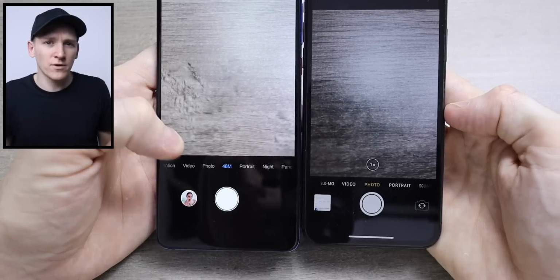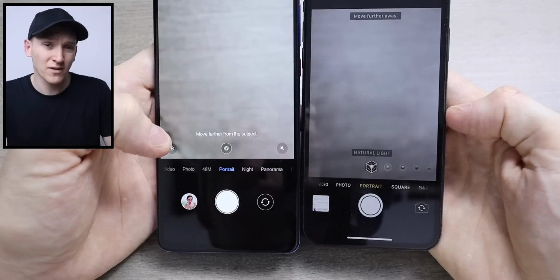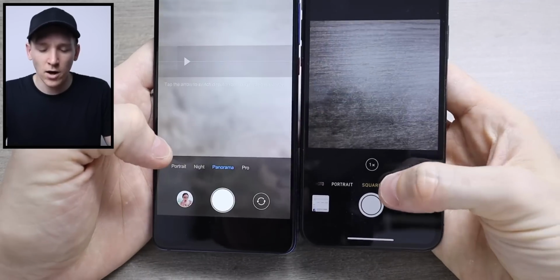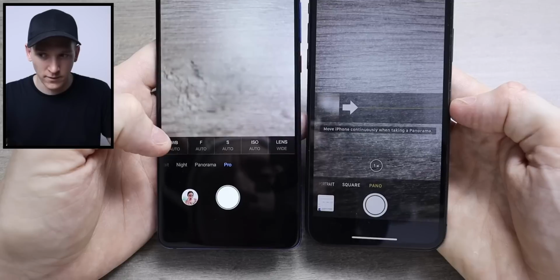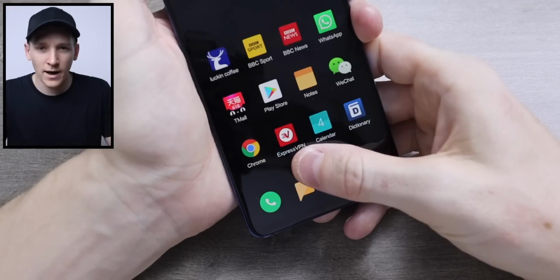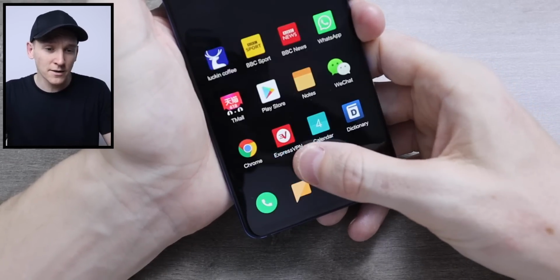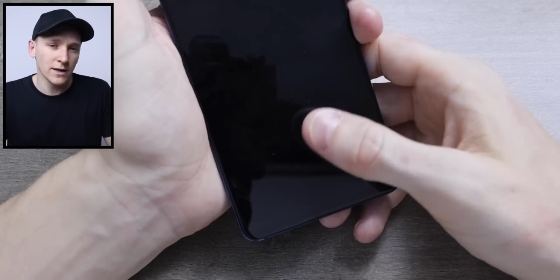So how about things that I've really not missed about an iPhone, and I don't think anyone else would miss either? First one is Face ID. I've never been a fan of it. It's slow and it's cumbersome, and I want the option to unlock it with a fingerprint. Whether that's under the screen or on the side or whatever. I just don't really like Face ID, never have and probably never will. So having the under-screen fingerprint sensor has been really great, really quick, really convenient.